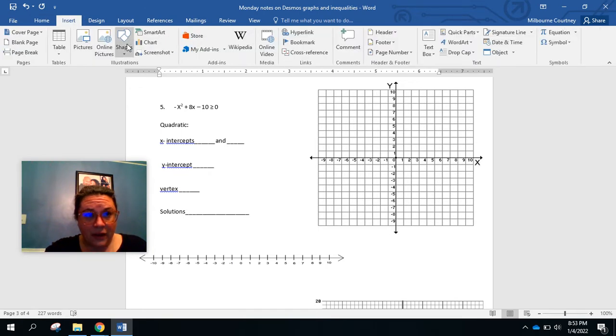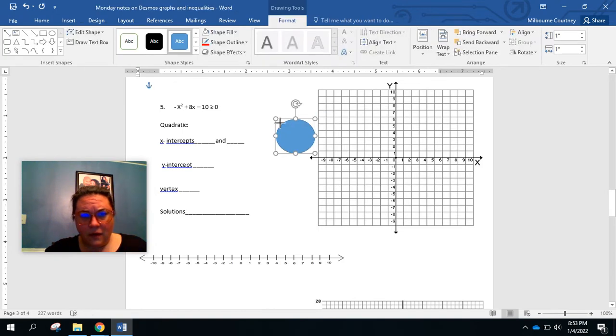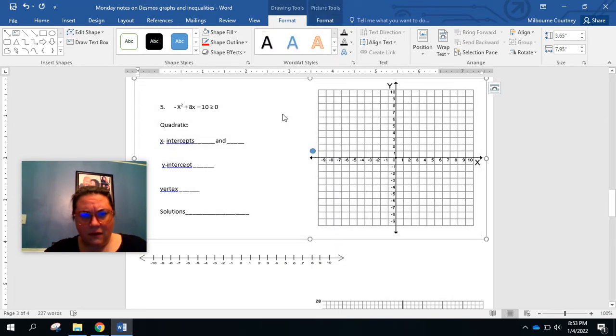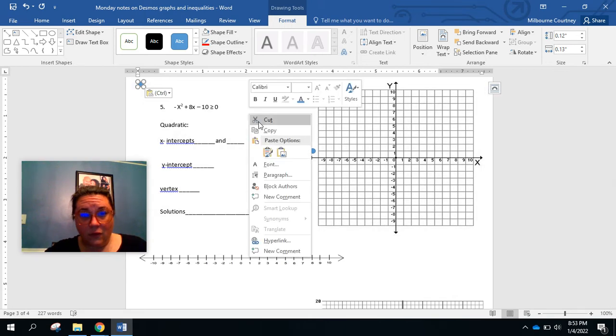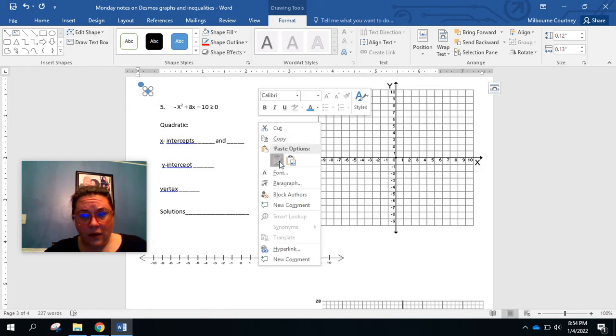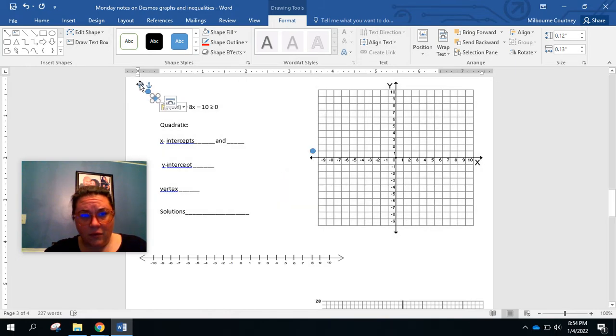So I got to insert shapes. Just put them in. It's small. I got to get to 4 corners here. There we go. I'm going to copy this and paste. There's one. I need 4 of them. 2, 3. Here we go. And I'm just putting them where they need to go.